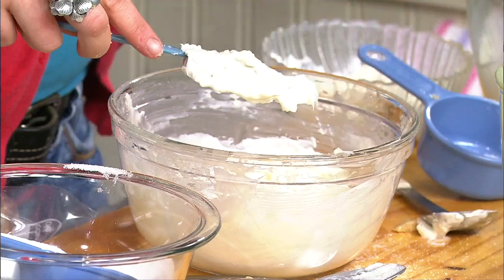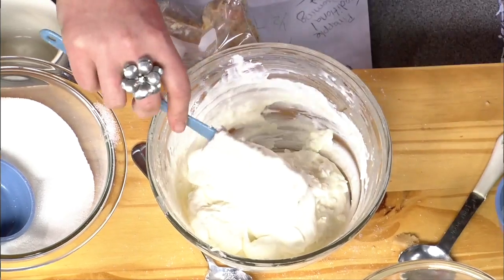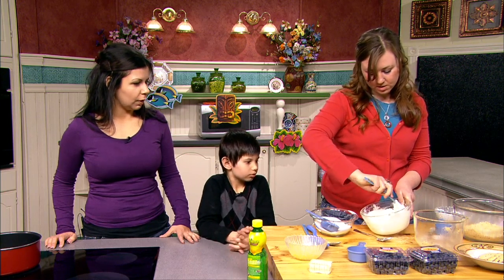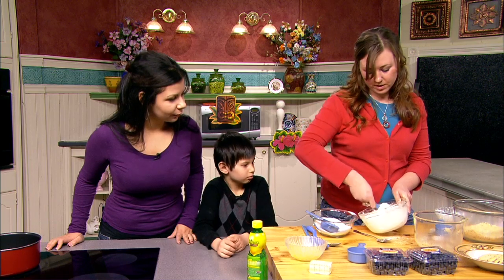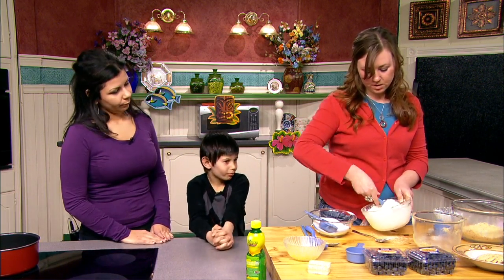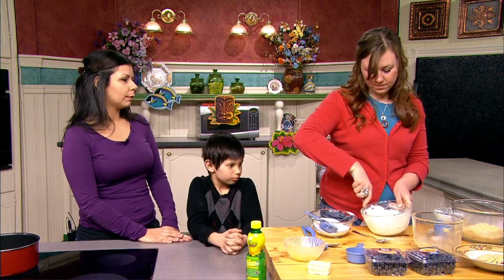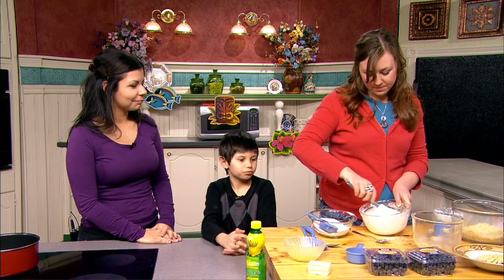So, that looks good. Gonna put the rest in. So you have to put all of the whipping cream in there? Yeah. You just put it in a little at a time? Yeah, because you want to fold it in so it's light and fluffy. This is kind of the step that you'd have an adult do. Or a power blender, right? No, you want to fold it in. The blender would make it too dense. So when you're done with that, you put it in the pan? Yep. So it's almost done. And with the blueberries, we're just going to put those on top? Yep, you can make a design or do really whatever you want with them.